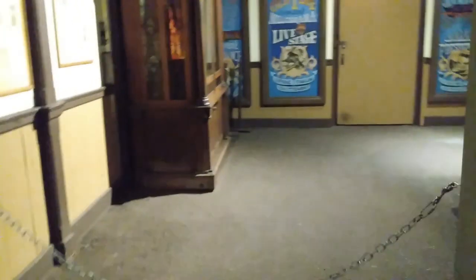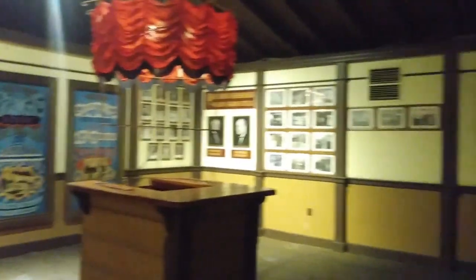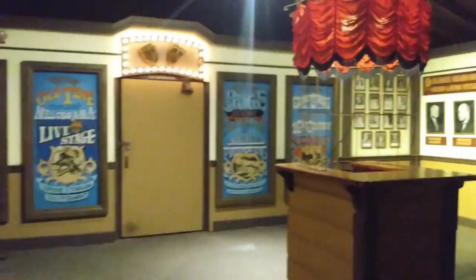All right, let's keep going. Here's the Birdcage Theater. The actual real Birdcage Theater is in Tombstone. And this is cool. They got it blocked off, so you can't get in right now. But I love history, if you guys don't know that I am a fan of history. Look at this. I wish I could get in it to get a little bit closer to some of this stuff in here. But we're gonna come back again another day, because we do have a season pass, so we will be back here again to come check out everything.